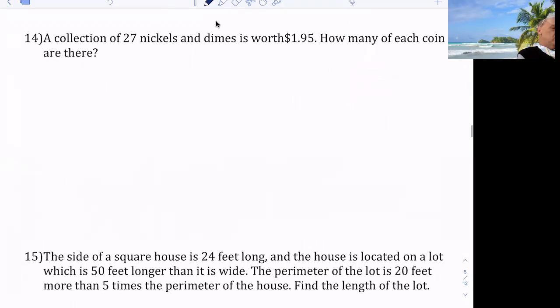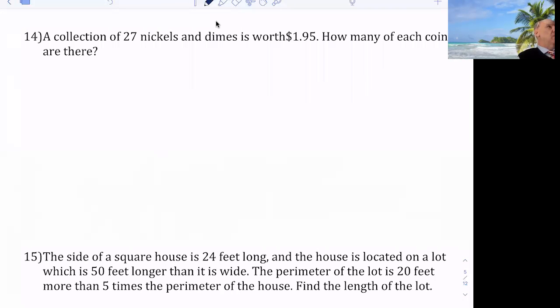Alright Max, let's hear it. We've done this one two times, so I'm ready for you. Go. What equation is that? I think it was number one and number 11. Yeah, the coins. Now scroll back to 14 and tell me how to do it, or look up on the board. Come on Max, I need you in the game. There are 27 nickels and dimes. What are we talking about?